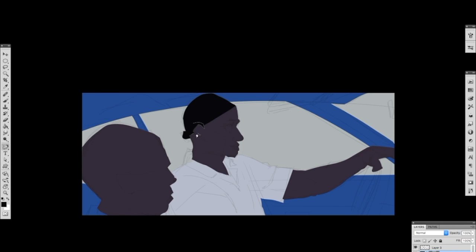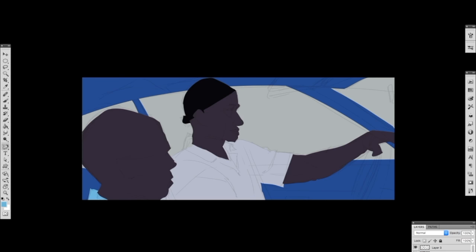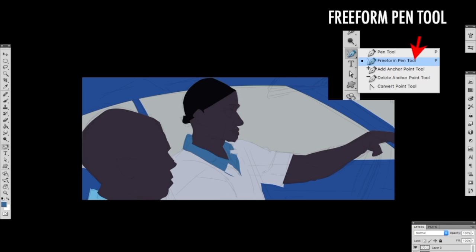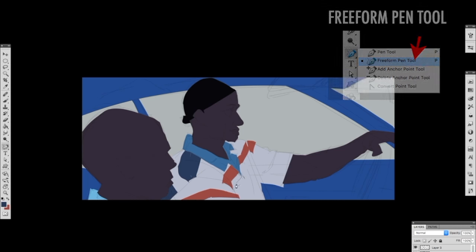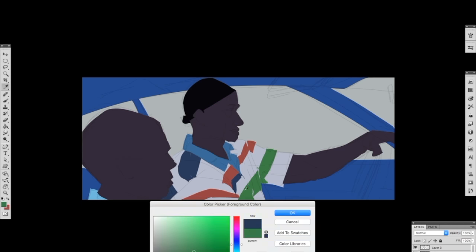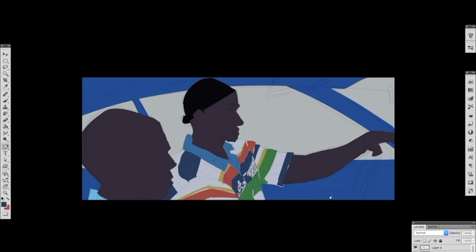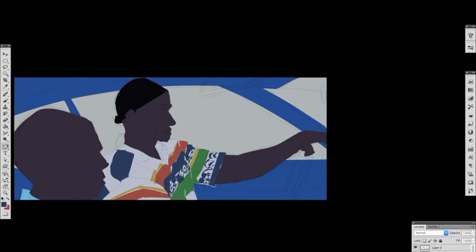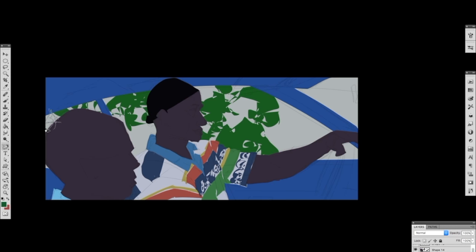The tool I'm using to do this is all just the freeform pen tool. So if you go to the pen, go to freeform pen tool after holding down on the tool preset for a little bit, you'll see that the freeform pen tool allows you to make a shape and it automatically fills it in. This is easier than using a lasso tool and then filling it in with the paint bucket tool every single time and switching tools. It just takes too much effort to go through and do all those button presses.